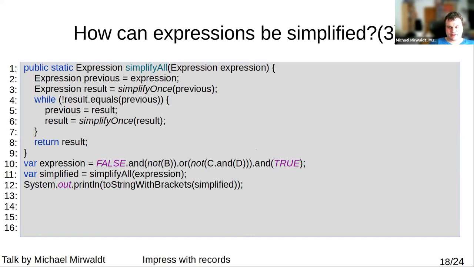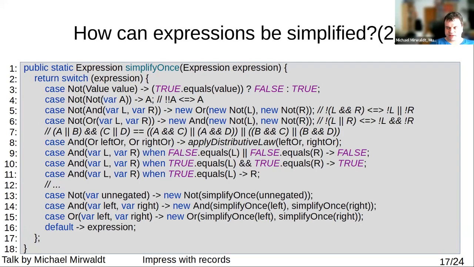And as you can see below, you can just have that simplify all call, and then you get the smallest expression. One small thing here is that we also apply the distributive law that you might know from sums, when you multiply two sums, a plus b in brackets times c plus d, you get those pairs: a times c plus b times c plus a times d plus b times d. And that also applies to the logical expressions here as well.